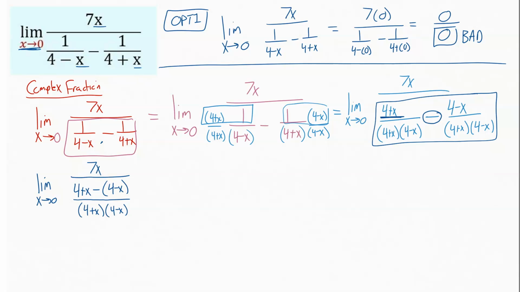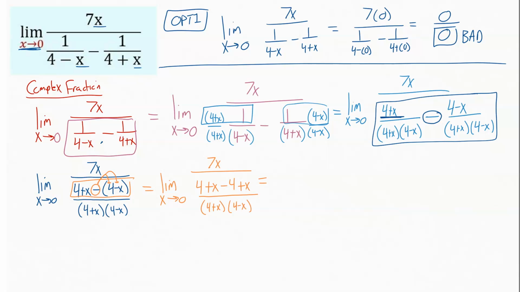So from here, we're just cleaning up our algebra, right? A lot of these problems are really just a battle of wills. Like, are you going to give up before the math problem does? So we're going to bring together the top of this to, again, clean this into one fraction. So we get 4 plus x, and now I'm going to distribute this negative sign. That's a critical piece. So minus 4, and then negative is going to get us a plus x. And then on the bottom, we still have this 4 plus x, 4 minus x.